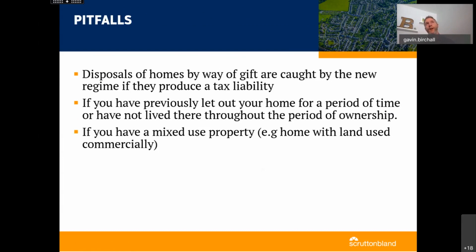Even if you're selling a home that you have lived in in the past, if you previously let it out or haven't lived in it throughout your period of ownership, there could be a taxable gain which may need to be reported. And also, if you've got mixed-use property, you'll need some kind of value apportionment made to determine what element of the transaction and the gain relates to the dwelling.